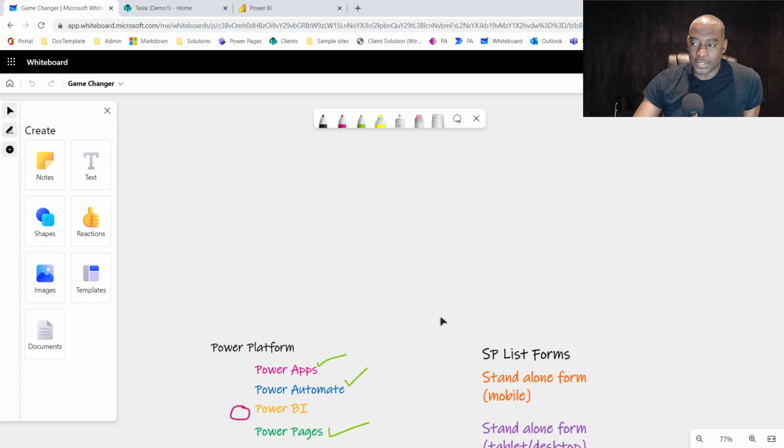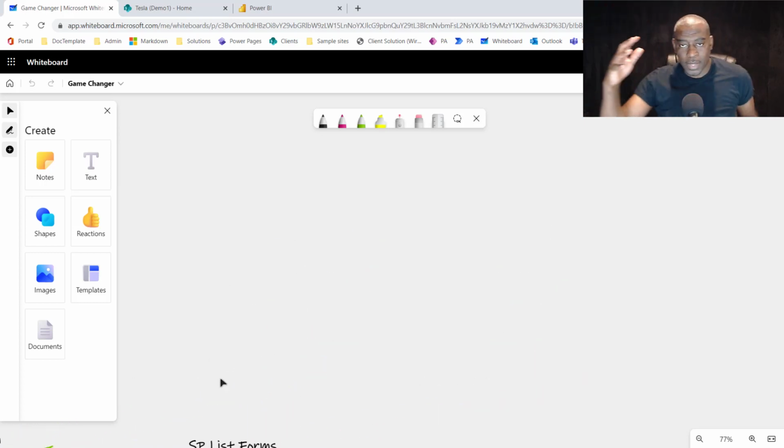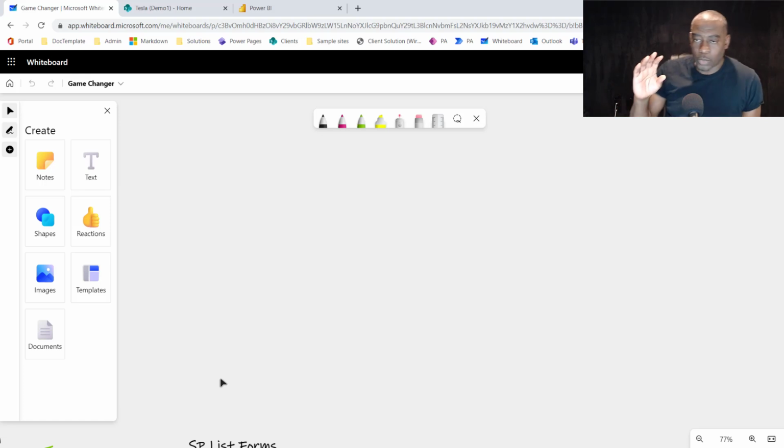So let's look from a high level perspective at how all of these components in Power BI work together. There's a lot of jargon and terminology here, but I'm going to use it to highlight the purpose of it and the different components of Power BI and what you can and cannot do with it. And I will give you an example of Tesla orders and Tesla clients and how we fuse that data together and make some visual components with that.